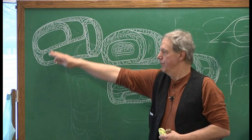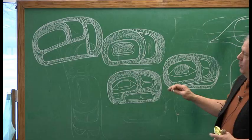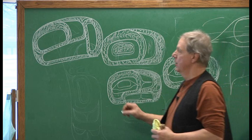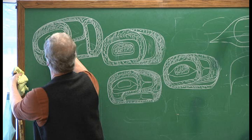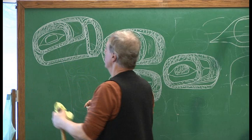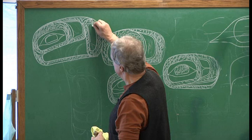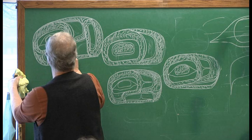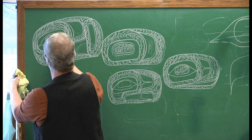So there's a completely different internal structure, but it could still be an inner ovoid like any other where these would be found. So then we'd stick our eye in there. Eyelid line, et cetera. Fine lines here. Maybe no trigon this time, just fine line all the way around the edge with a crescent at the base. And we'll just fine line the edge of this. And we'll put almost a secondary U-shape in here. And we'll shade that part in. And then over here, we'll put the trigon split running this way.